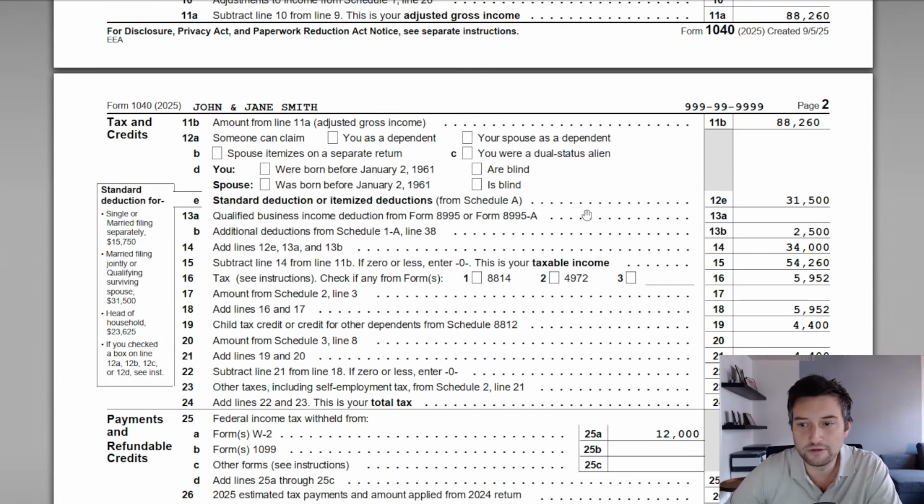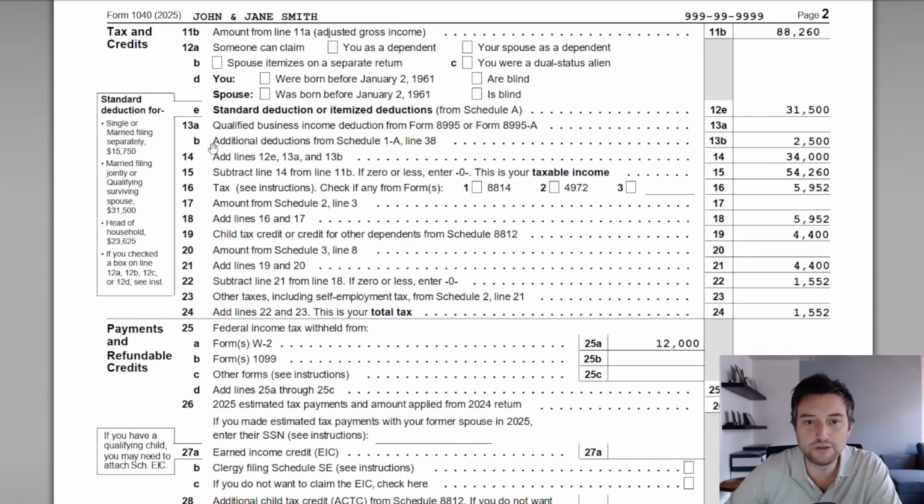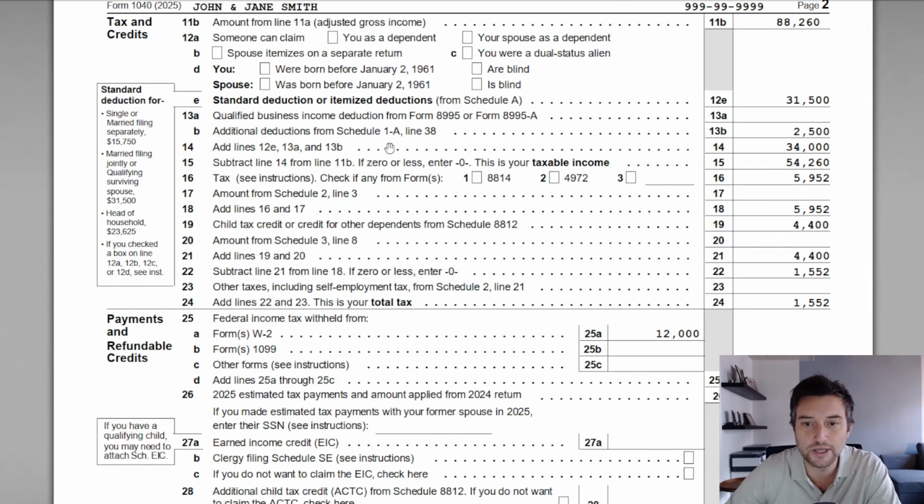So if we go down on to page 2, we can see a new entry here. This has been added. This was not there last year in 2024 because it is a new deduction. So we have the line 13B additional deductions from Schedule 1A, line 38, and then there's our $2,500 figure.